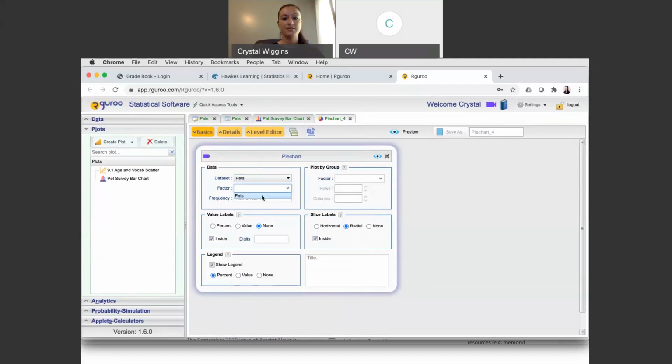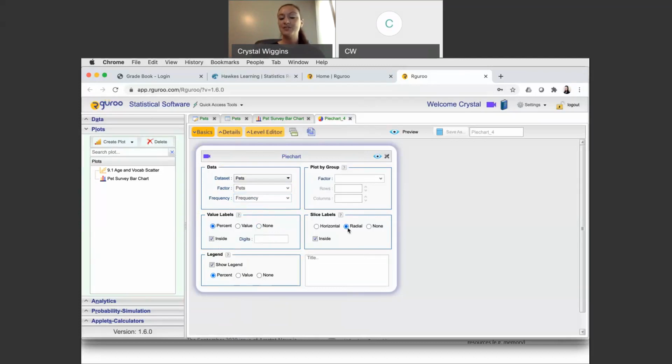Factors, pets, the frequency, we labeled frequency. Okay, we don't need to plot by group. We're going to leave that out. You don't need this part. Now, do you want the values to be on your pie chart? We have a choice to not have it labeled or to put the count or the percent. For pie charts, I definitely prefer percents. And this little box is asking, do you want the percents labeled inside of the slice or removed and outside the slice? I'll leave it inside for now. And if I think it's too cluttered, remember, I can always go back and uncheck that.